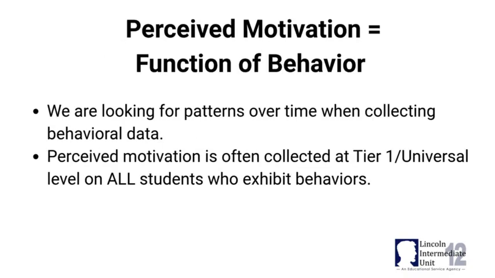The first is perceived motivation. And so, perceived motivation, for the sake of universal general education, when we get into more scientific ABA practices, there are more nuances. But for the sake of today's conversation, perceived motivation is going to be the same thing as function of behavior. We are going to look for patterns over time when collecting this information.